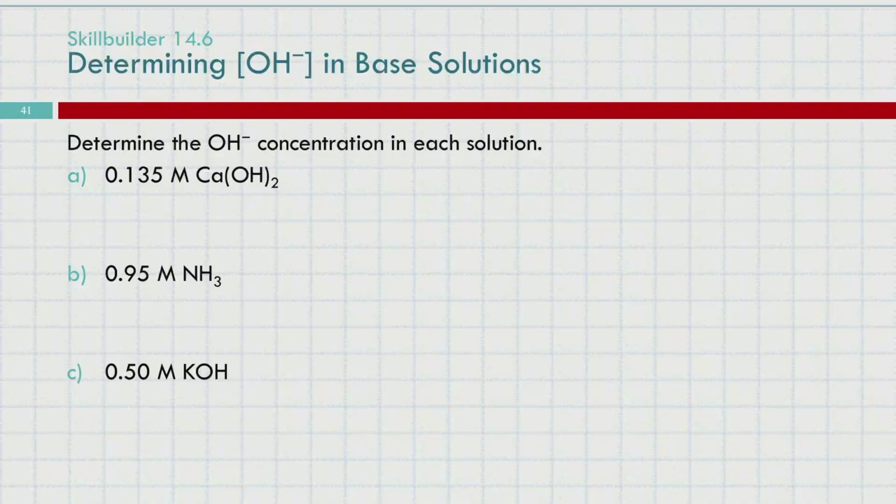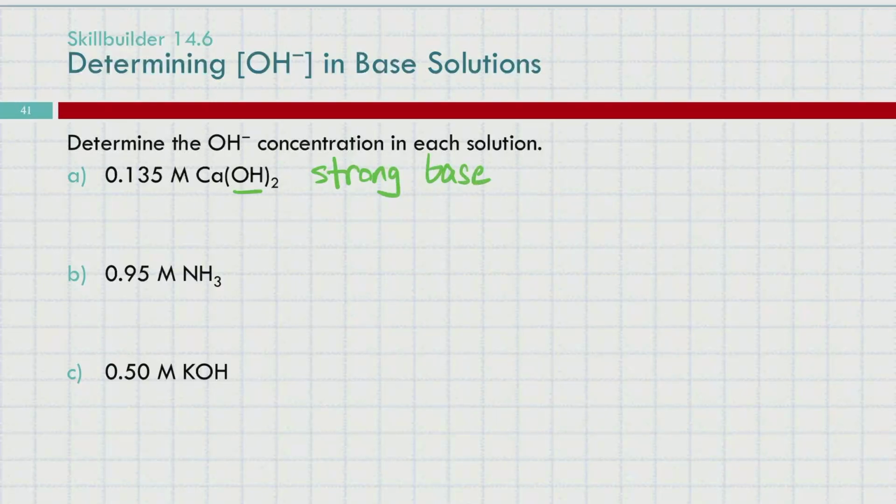For each of these, let's determine the hydroxide concentration for each of the solutions. So think about, is it a strong base or is it a weak base? And then how many base equivalents can it produce? How many hydroxides can it produce in solution? First thing we want to think about for A, calcium hydroxide. Is calcium hydroxide a strong or weak base? Strong. It is strong. Oh, that's a strong base, you might think to yourself. So this is a strong base.